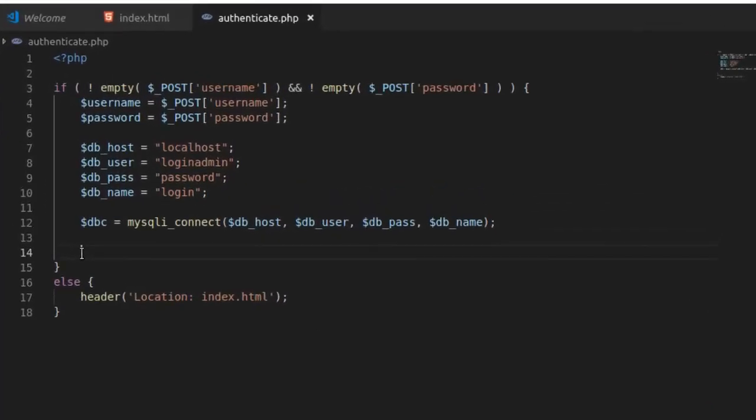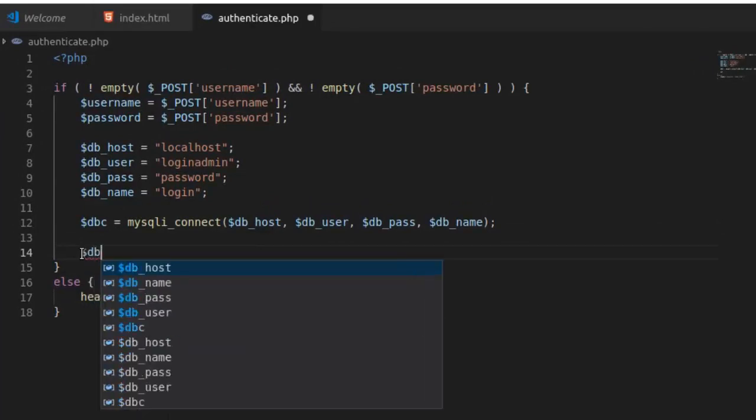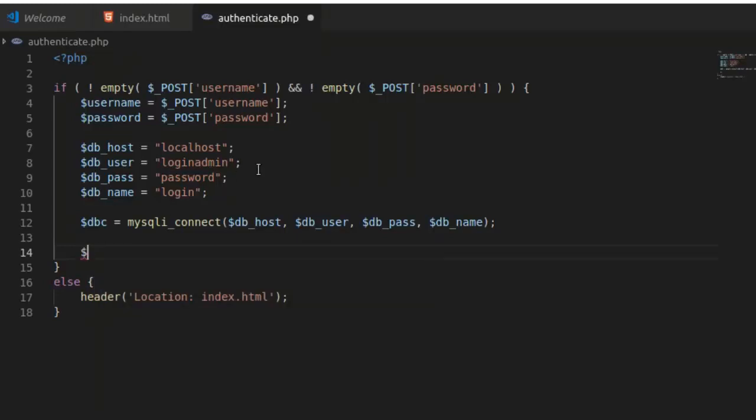And after that what we're trying to do is, that is $dbc, we need to make the query.